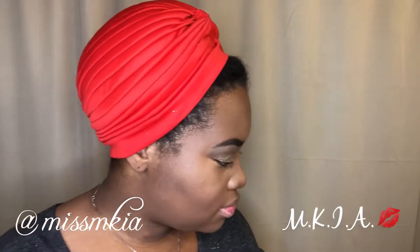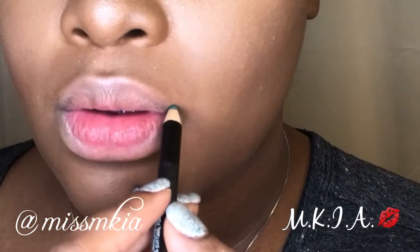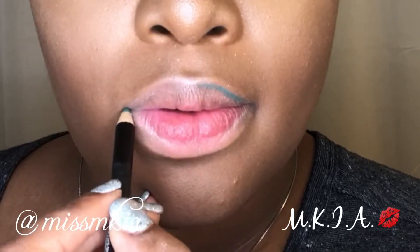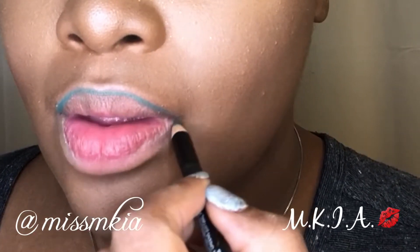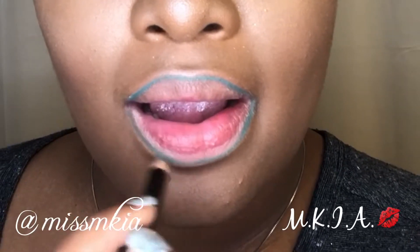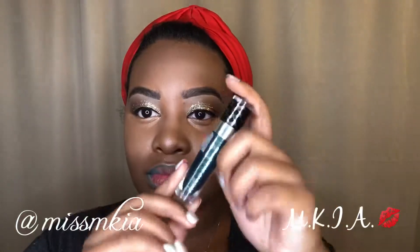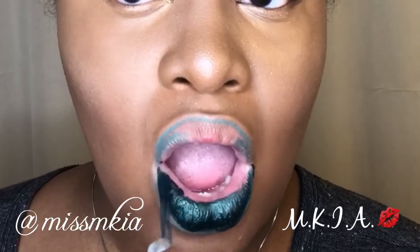Now I'm taking some highlight from Wet n Wild Beauty and placing that on the areas needed. I can't believe my lips look that dry, but you have to dry out your lips for this type of lip color I'm about to do. I'm taking an Imori lip pencil — actually this is an eyeliner pencil, but I didn't want to put green eyeliner on today so I just used that as a lip pencil. I'm taking Wet n Wild Liquid Lipstick in Siren's Jewel and placing that over my lips. I love how metallic it looks — it just looks great!